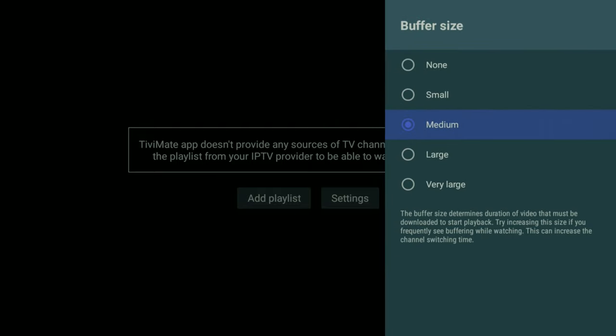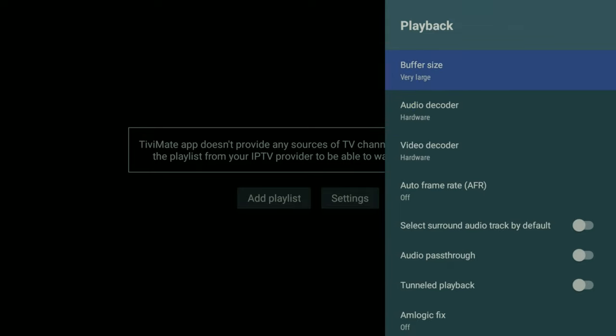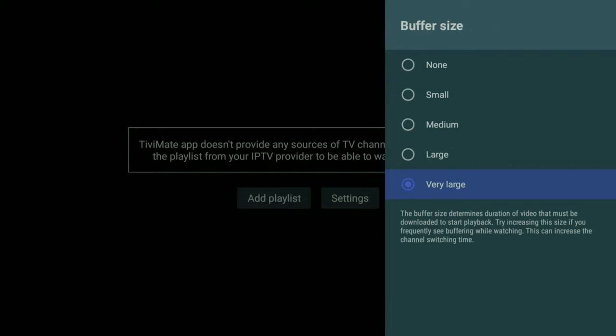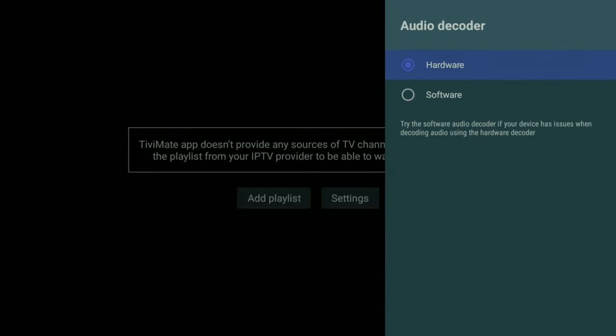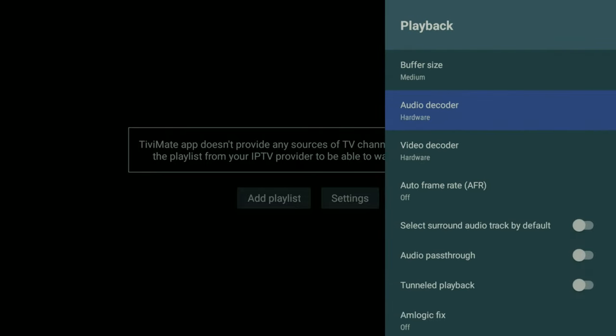So here we can change the buffer size. I tend to have it very large. That being said, when you change to a different number in the playlist, it will take maybe a bit longer to play. If your internet is fast enough, you can just keep it at medium. If you have a slower internet, keep it at very large. It will make you start slowly, but it won't stop the whole time. And audio decoder, I'll leave it at hardware.